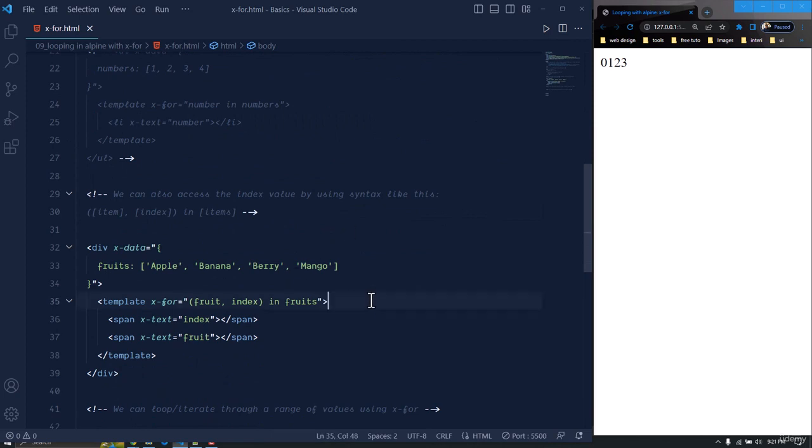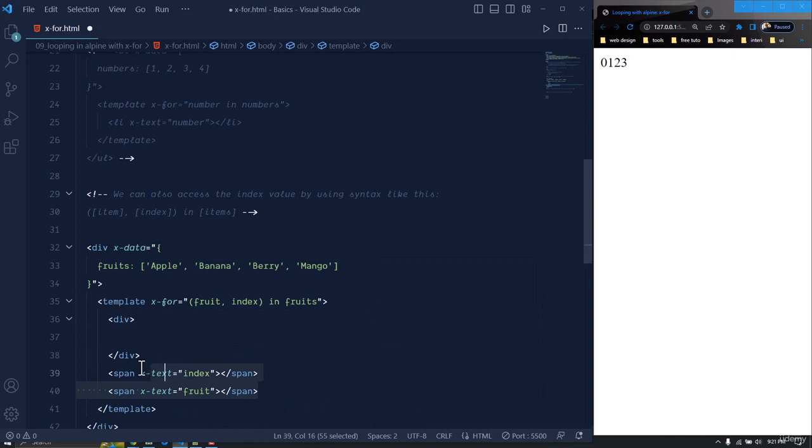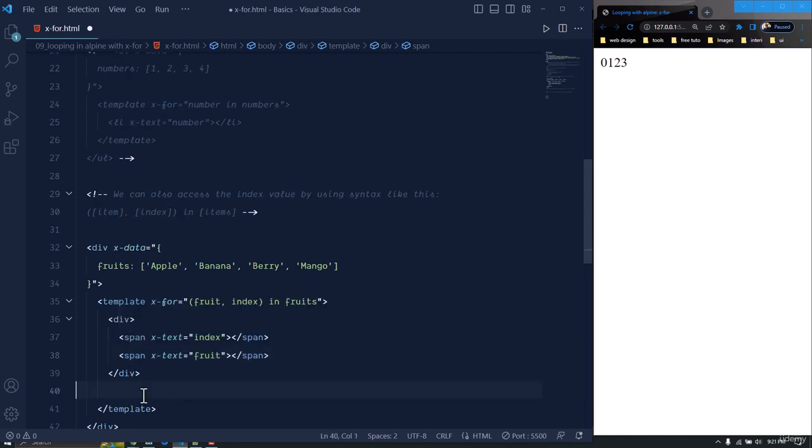So what we can do is wrap everything up with a div tag. Now we will have one single root element. I'm just going to run the beautify. Okay, now we got only one root element inside the template tag, and it is going to work fine. We can use a colon in here to separate it. The first one here is going to get the index, and index starts from 0. Like I said, the first one here will be index 0, then 1, 2, 3, and so on.